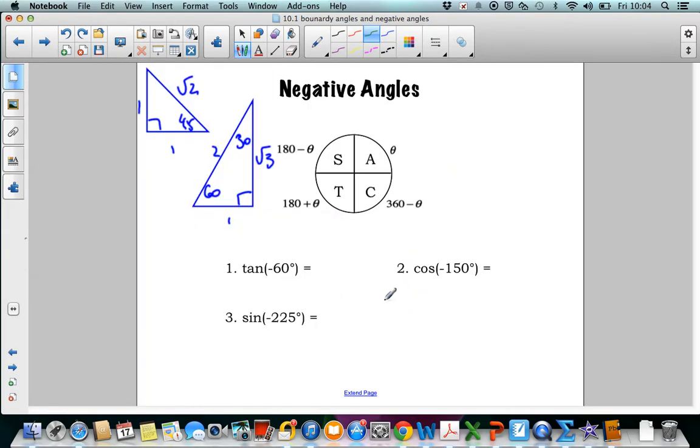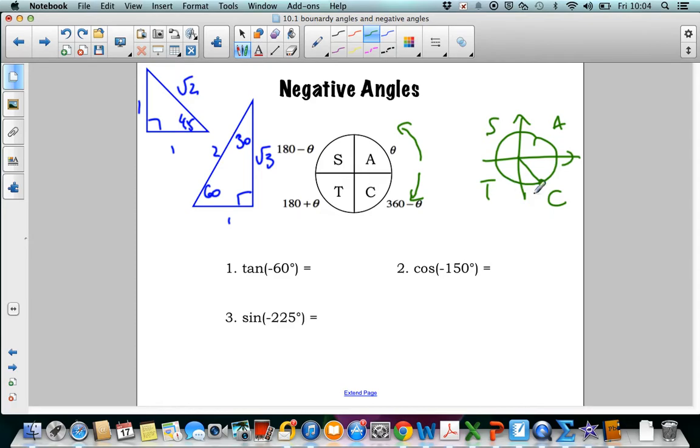Okay. Then we move on to these angles which are negative. Now, all that means is that instead of going anti-clockwise like you normally do, you're going to go reverse, clockwise, backwards. And then after that, the process is fairly similar. So first of all, we need to locate negative 60. So negative 60 is going to be here.